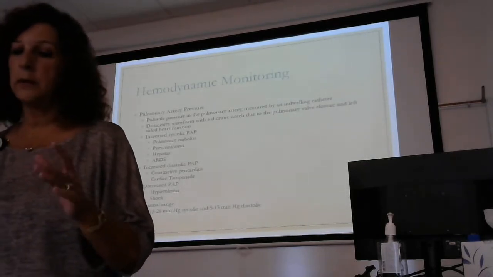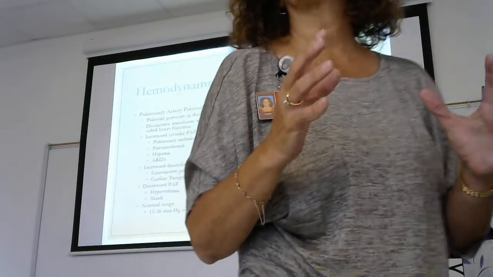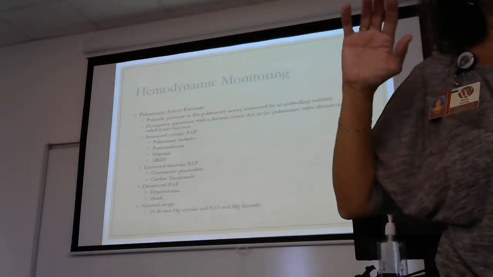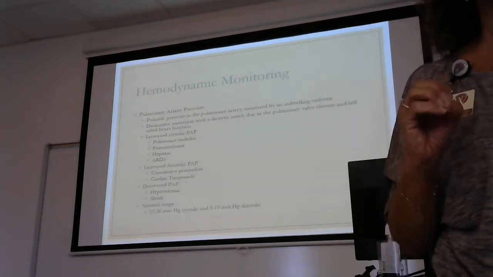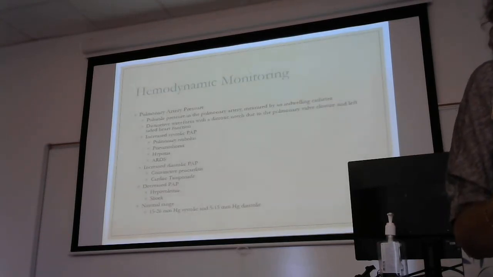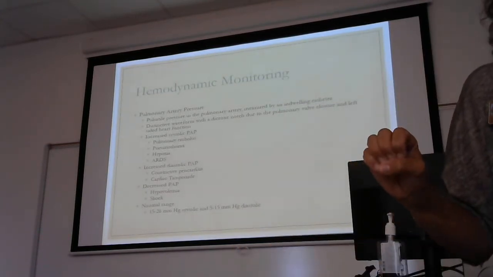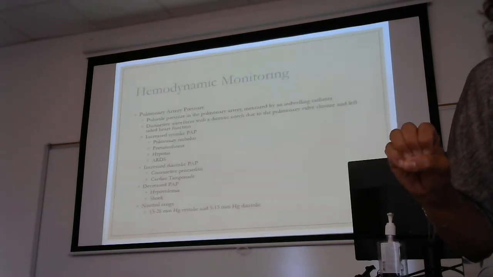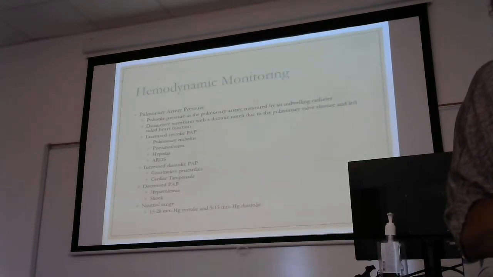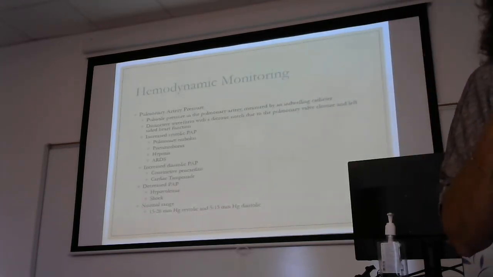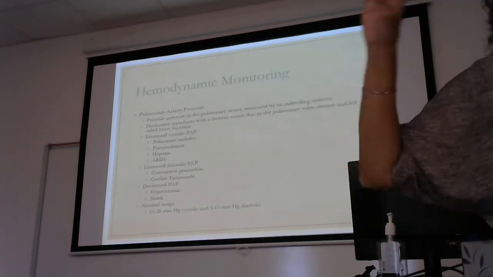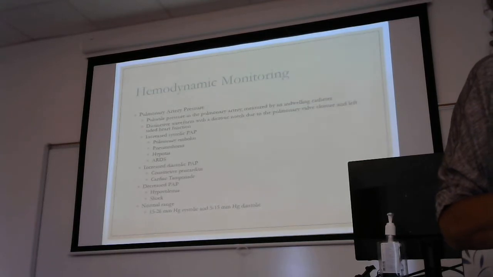Isn't it true that that Mini Cooper tire is not going to be able to accommodate the same volume as the big tire is? So isn't it true then, if we change the size of the vascular space, that's going to affect pressure too, independently of the volume? If I have a vasoconstrictor on board, what do you think it's going to do to your PA pressure? It's going to increase it. If I have a vasodilator on board, independent of changing the volume, what's that going to do to the pressure? It's going to reduce it, isn't it?